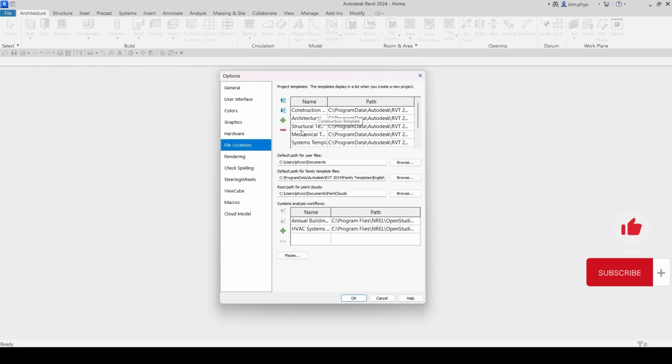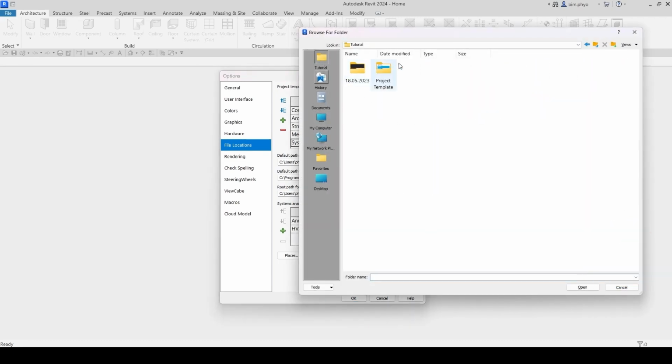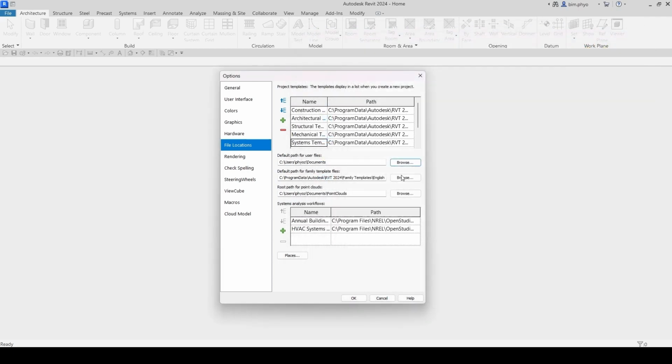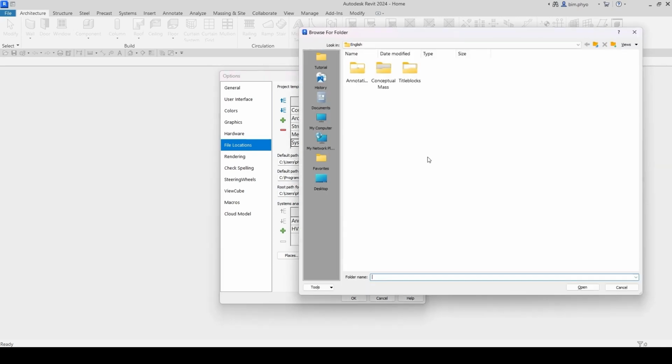If you don't want to see the rest of the templates, you can remove them. Okay, but I just leave it as default. Then you go to this default path, username. It's always going back when you see the file. You go to document file. If you want to choose a tutorial or everywhere, just open it. Then it will show you the file location, identifying the location. The default path of the family template is a default one. This is editing the file location here.